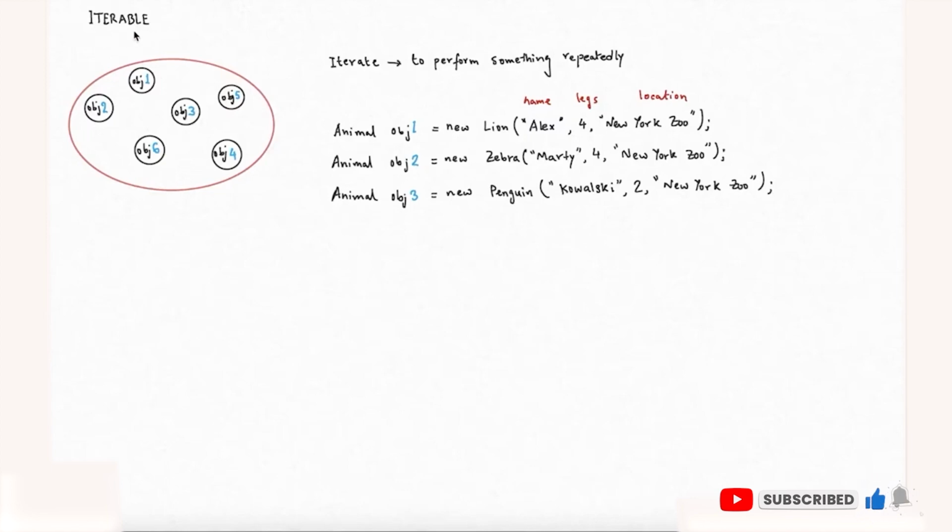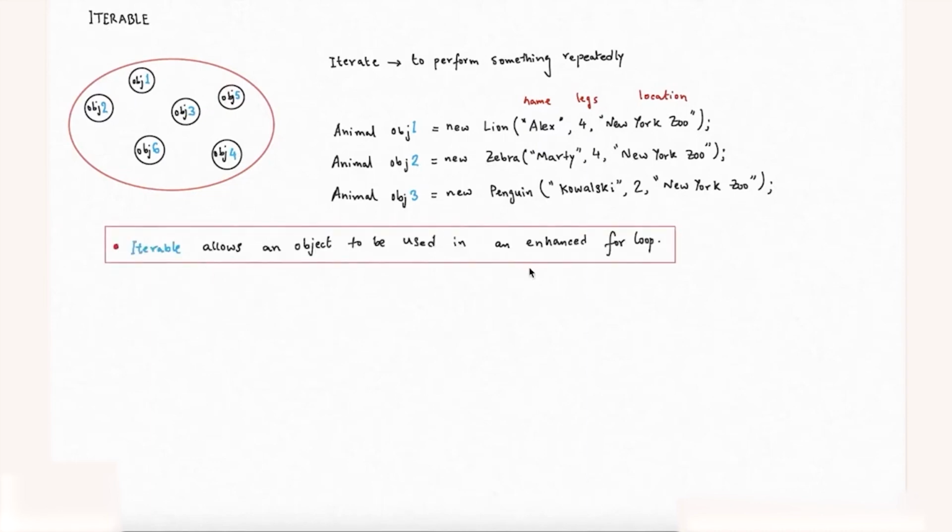What iterable does is that it allows an object to be used in an enhanced for loop. What do we mean by that? An enhanced for loop is just another type of for loop. It does the same thing, but a little bit differently. Previously, we saw that whenever we wrote a for loop, we had to have an iterator. Usually, we would say something like this, where i is an integer that we use as an iterator. An enhanced for loop is written a bit differently. Let's write an enhanced for loop to print out the names of each of our objects here.